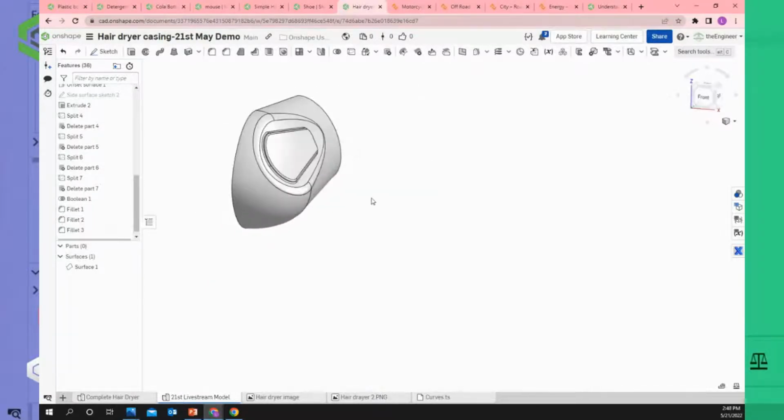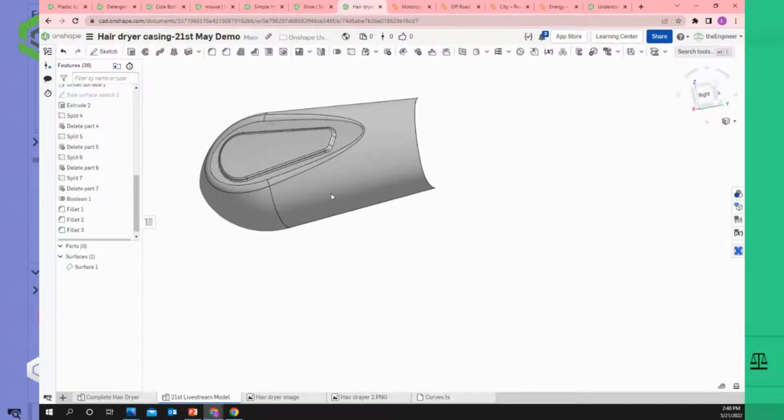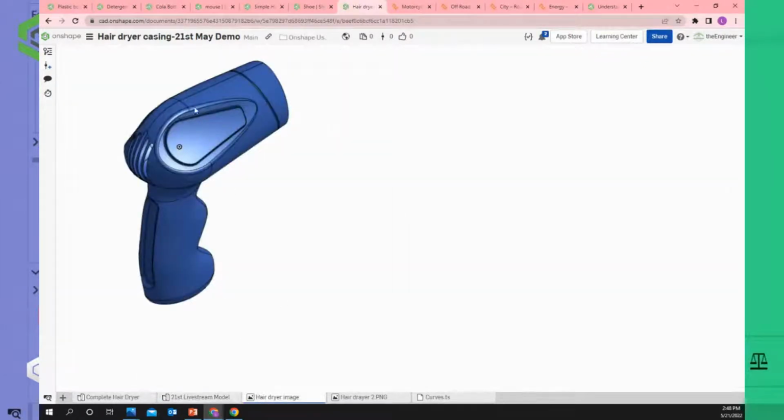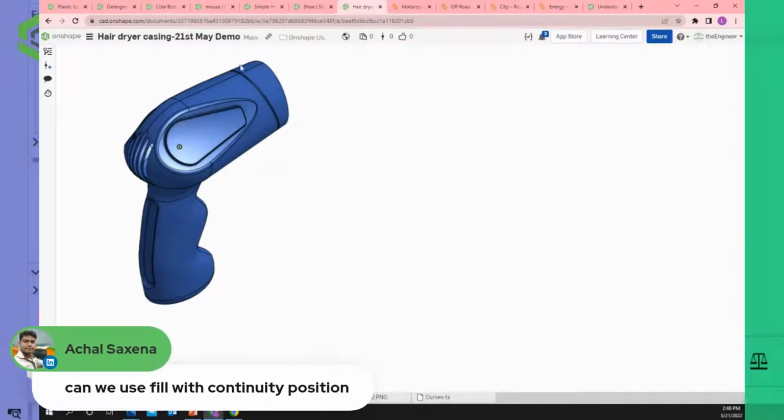Now once my surfaces are formed, you are done with this section. Unless there's any question, I can go to the next section, which is putting in this cutout.